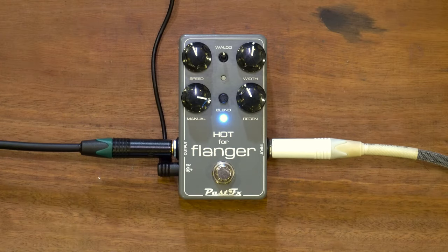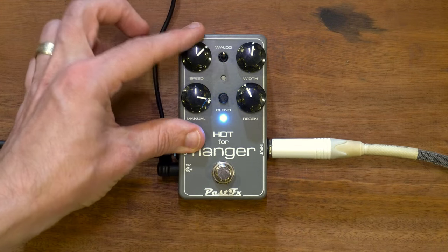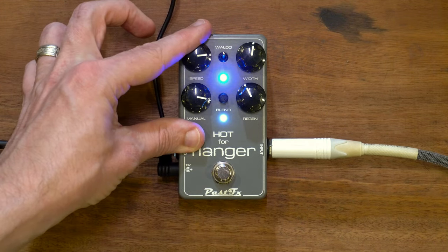Maybe more subtle. It's just a slightly different sound to it. Should we speed it up? Speed it up a bit more. Yeah, you go for it. Yeah, a little bit more obvious.